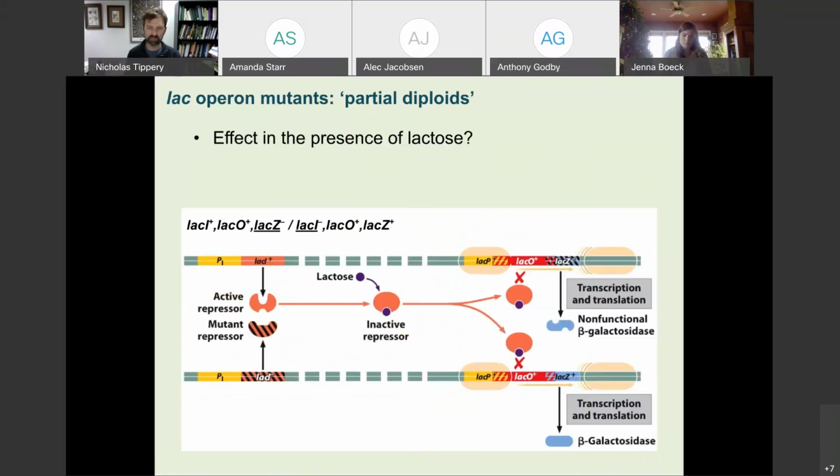All right, so one more. We've seen all these different kinds. We've got a mutant repressor. Now we've got an active repressor with a mutant repressor and wild-type versions of the operator. In the presence of lactose, now we've got transcription of both of these. So I think the point that they want to make here is that these could be on the same strand of DNA, the same piece of DNA, but they can act across DNA pieces.